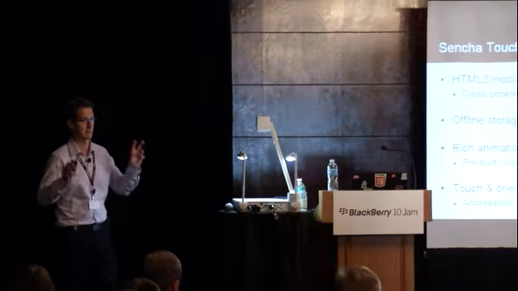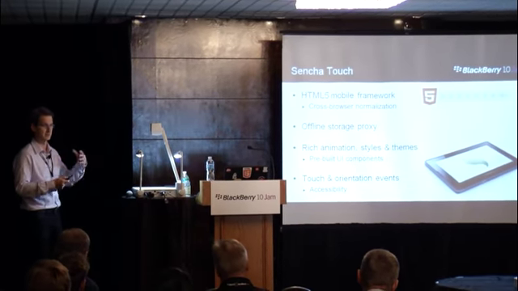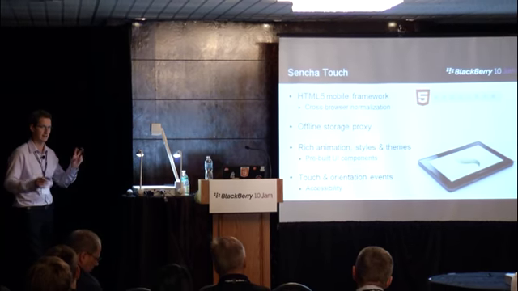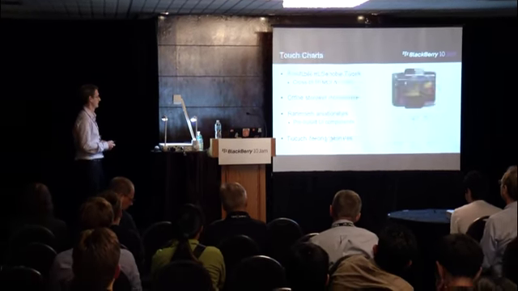The stuff that it does really well are things like touch and orientation events, really, really well. It's got really amazing rich animation styles and themes, a lot of pre-built UI components that you can just start using and plug into your app, and it looks really great. This is one library that's designed to be pixel perfect, so a lot of attention and effort has gone into building it to make sure that it takes advantage of that content is king principle that we like to push now.